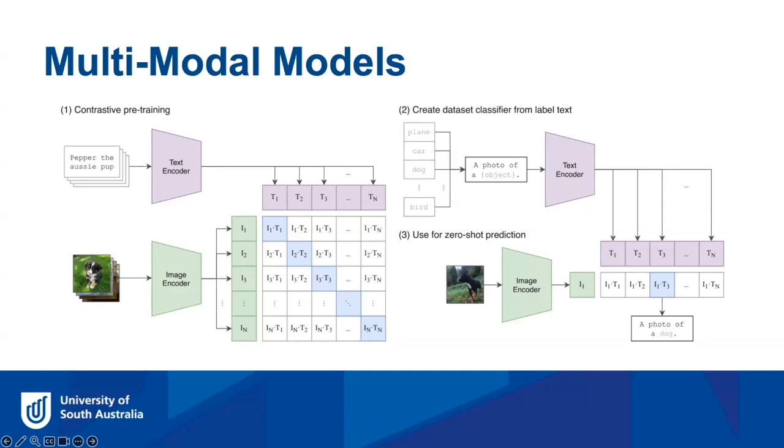Right? For example, we can take an image and a label of that image that we might have found somewhere, and then we can feed that into a model. And so the model will learn a relationship between the image and the text, so that we can then solve problems that involve multiple modalities. For example, if you wanted to caption an image and say what's in that image, we can use the resulting model to show it the image, and the model might spit out the caption.